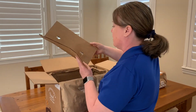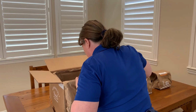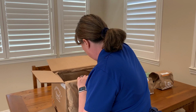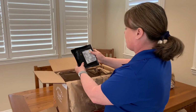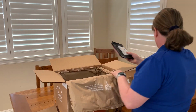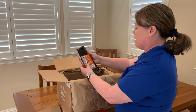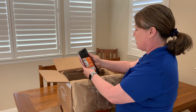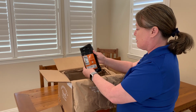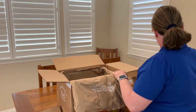So we've got a little cardboard divider to keep the proteins cold. And we've got 3 of them in here. So first we've got some ground lamb, 2 little packages of ground lamb here. So that'll go with our tacos. And then we've got some boneless pork chops, no antibiotics, made right for Sunbasket, so those look pretty good.